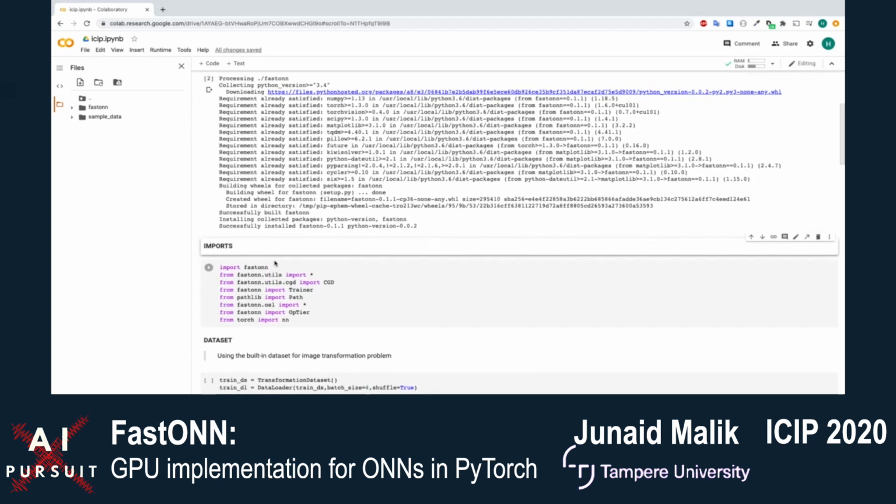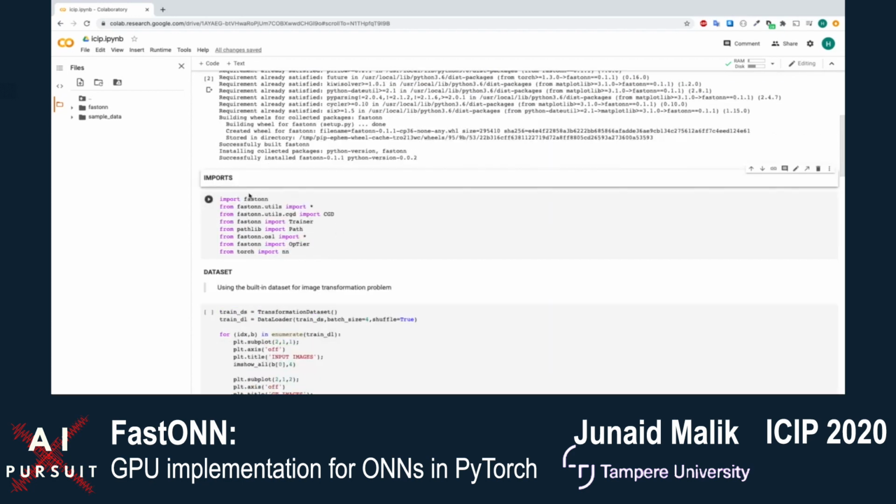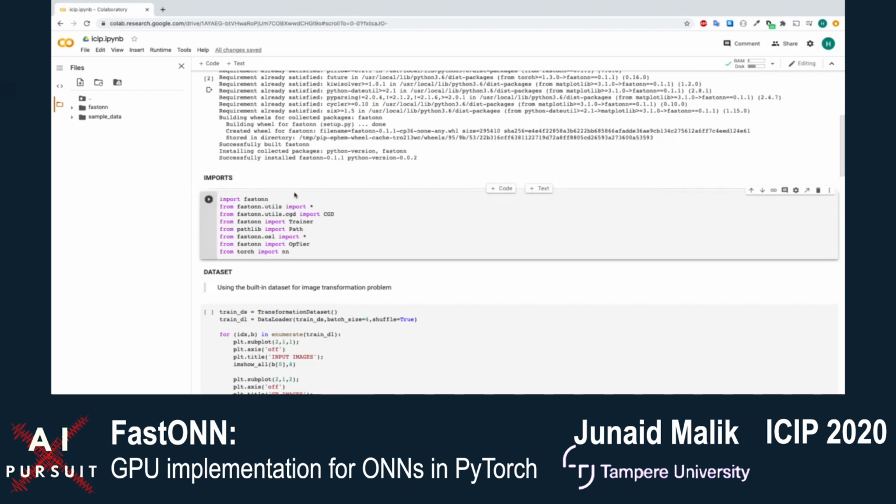So the next step is to import the utilities and the packages that we will be using from this FastONN library. So first off, I'm just importing the FastONN library, and then from the utilities we will be importing some helper functions, which I will explain later. Also from the FastONN we will import the helper trainer class, which I will show later how we can use to quickly run experiments and plot their statistics.